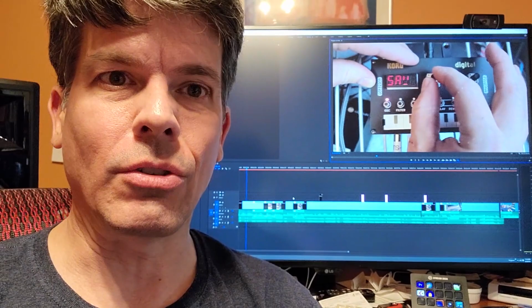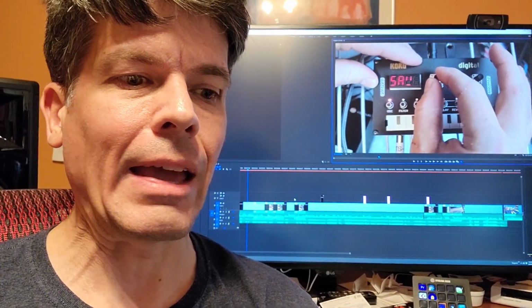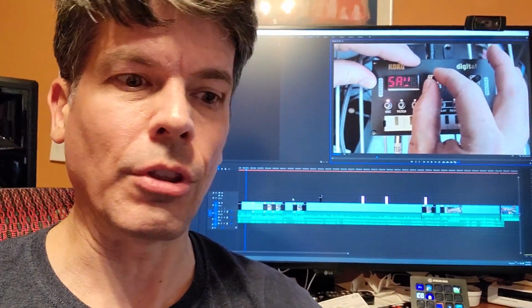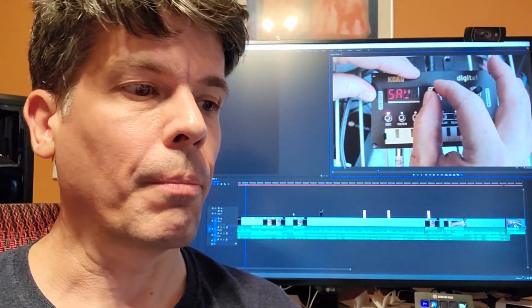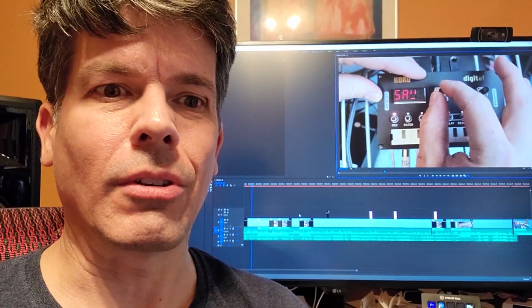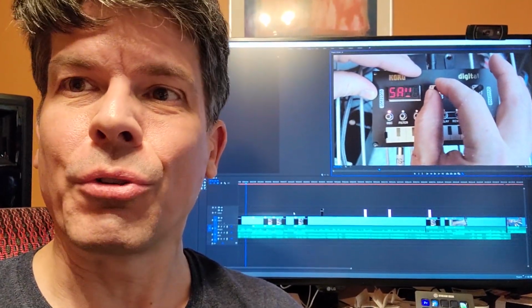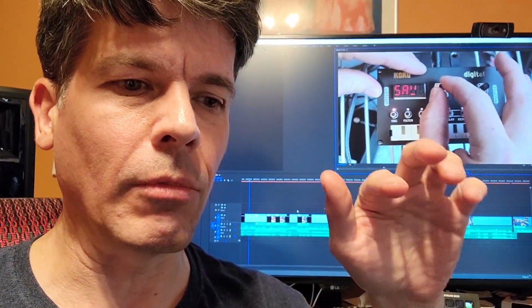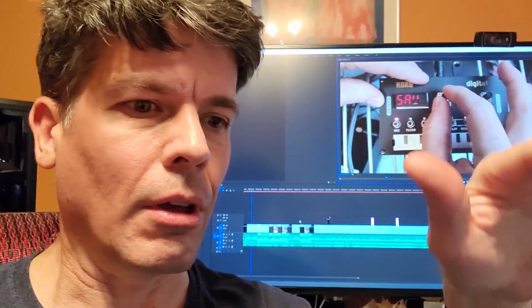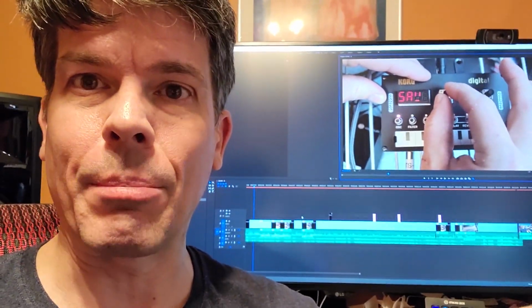The mod matrix, you can set it up so that the analog input is processed only through some of the effects, or all of the effects, or none of the effects. Or there's LFOs. There's filter sweep curves. I mean, there's so much stuff in here that it can actually do, and it can actually change just by shift functions, pushing this and holding it down, or pushing that button and holding it down.